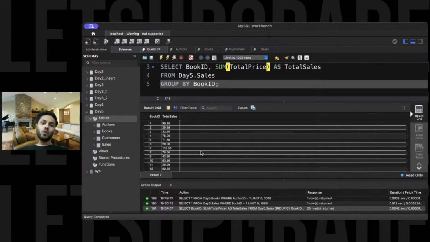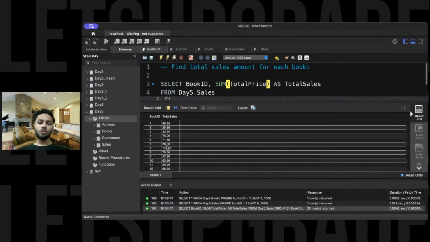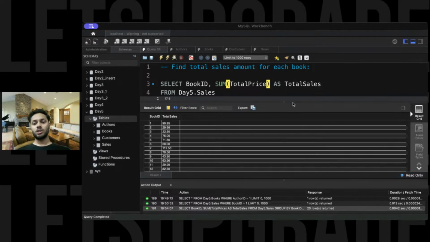If you are looking for something like this, at that time we use group by. This thing you can send to your manager, so he or she will be able to know, okay, with respect to this book, this was the total sales, the total revenue that we have generated. This is what they can do.